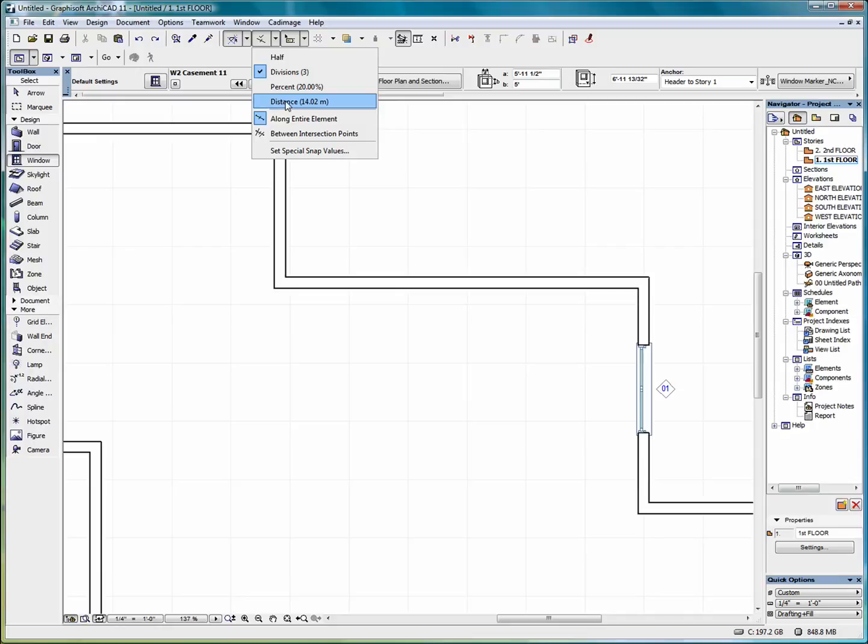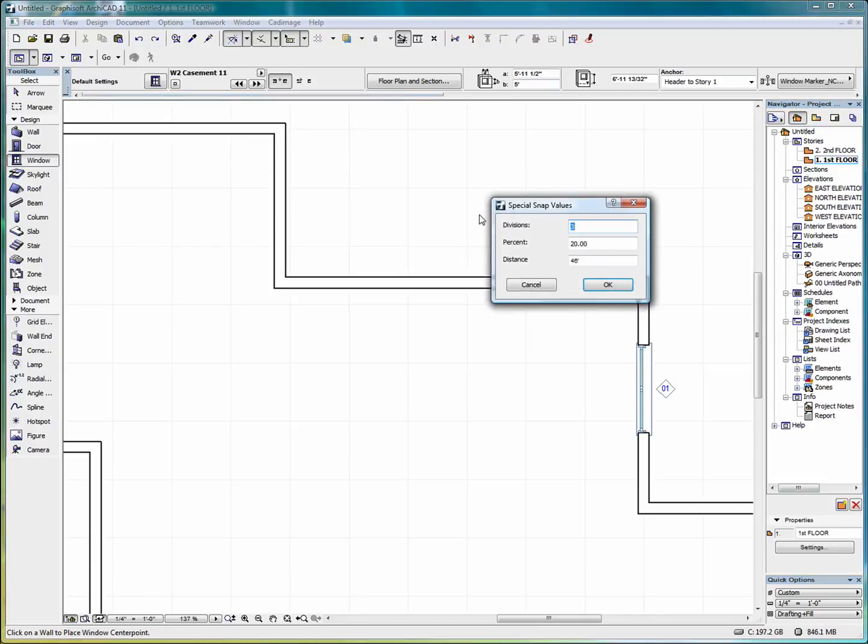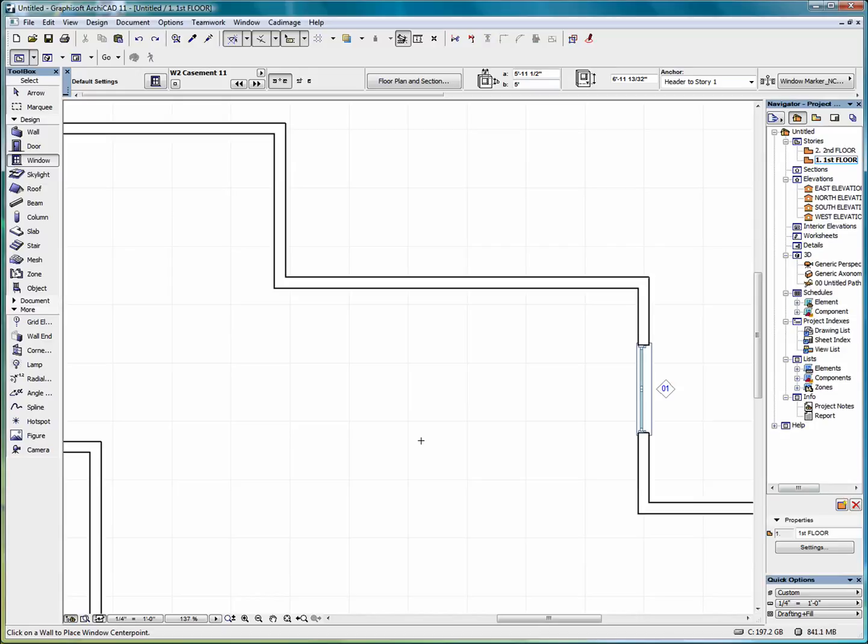Now if I select the distance, and set the distance at, say, 1 foot 4 inches, I hold my cursor on this end of the wall.